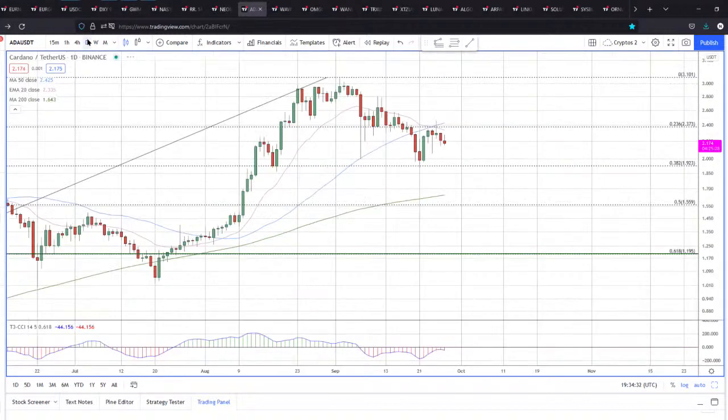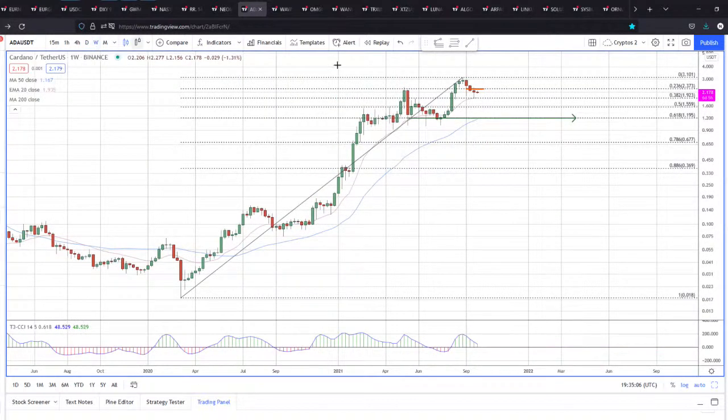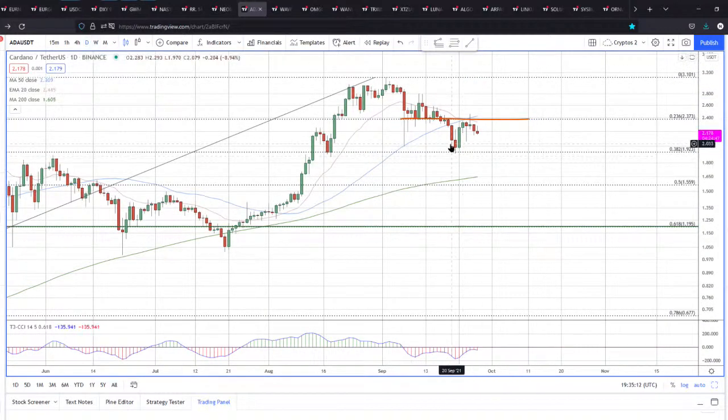So, is there any bullish view? Really, I think we need to get back above these daily moving averages if we're going to be bullish. We need to see a higher low here and then get back above this really strong support and resistance level that's holding us down, at 2.373. So above 2.373, I would say this lovely three-wave correction is probably over and we're probably on our way back up again. But until then, it's just not. It's really good support from the weekly 20, but we're going to come back and test it again and find out, I think, in ADA dollar.